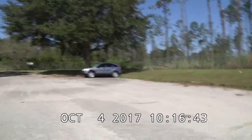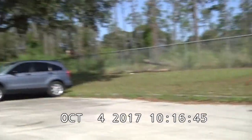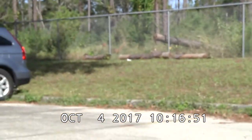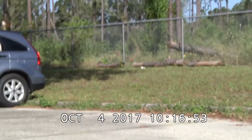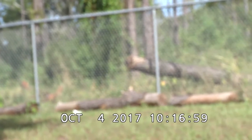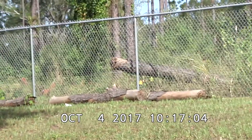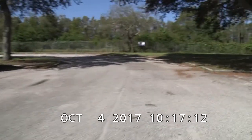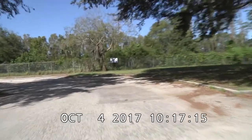I do notice that in the corner here, almost to the corner, the end of the property, there are some trees that have fallen over, may have been cut also, but looks like one of those trees is up against that fence. Can't get in focus here. There we go. Again, looking both to the south and north, this is south. We're going around the corner. We're at the end. Again, you see the sign up ahead showing the Creative Contractors Construction entrance.